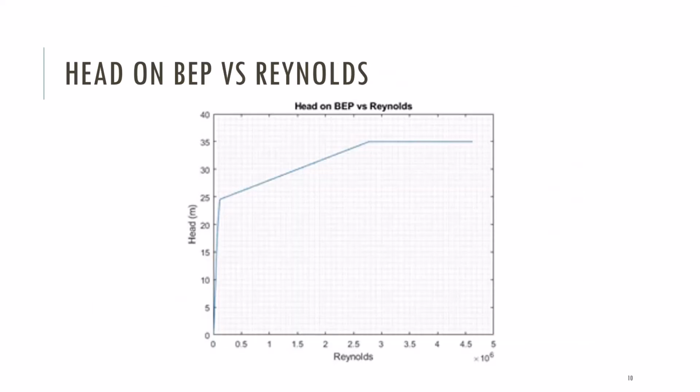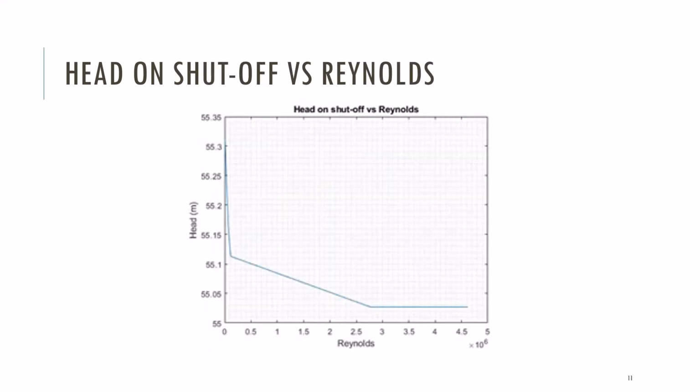In this case, the Reynolds number is not significant for head value at the shutoff point. As is shown in the figure, the change in head for the Reynolds number range is approximately 0.25 meters, which is insignificant compared with the head change at the best efficiency point for each fluid studied in this project. According to the current slide, for high Reynolds number values, head at the best efficiency point will decrease, while for low values, head will be low.